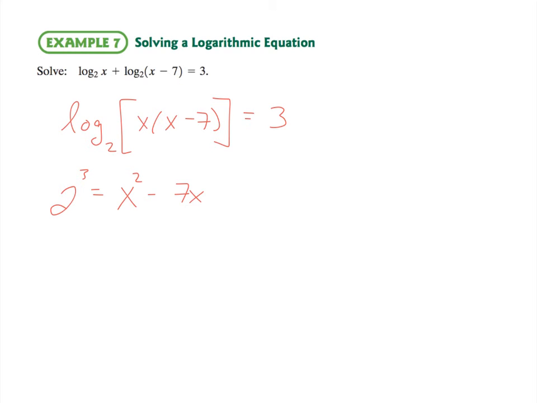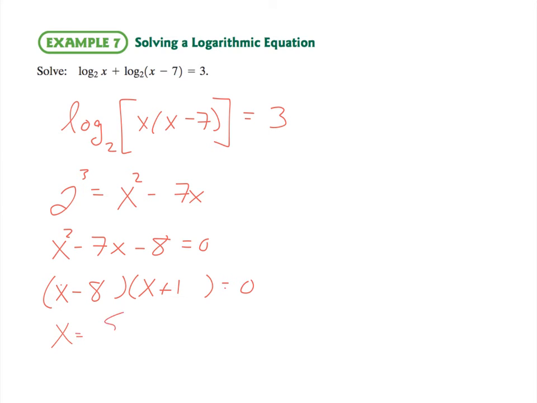And now when I solve this, or set the left side equal to 0, which I'll write on the right-hand side, I get x squared minus 7x, and then minus 8 is equal to 0. And now we just factor. So this just becomes x minus 8 and x plus 1. So remember, it's the two numbers that multiply to negative 8, but add up to negative 7. Okay, so the two solutions here are x is equal to negative 1 and x is equal to 8.